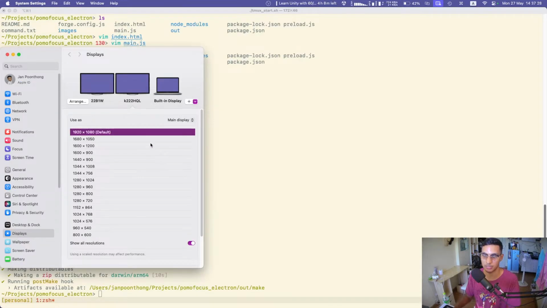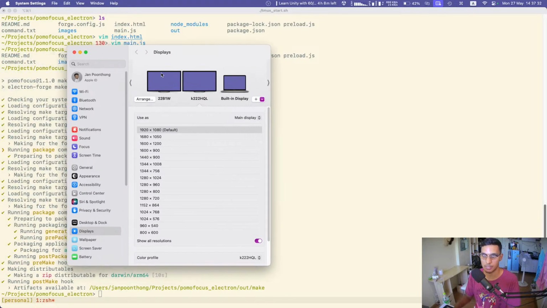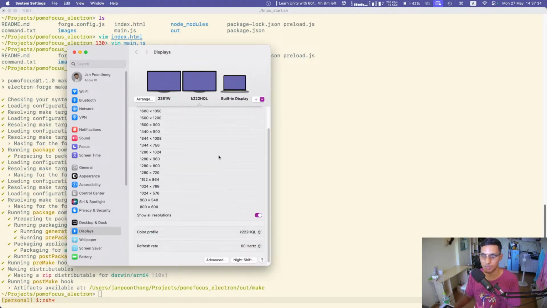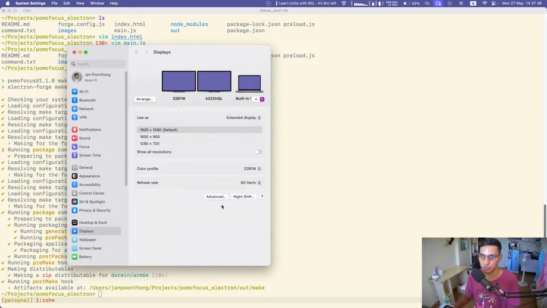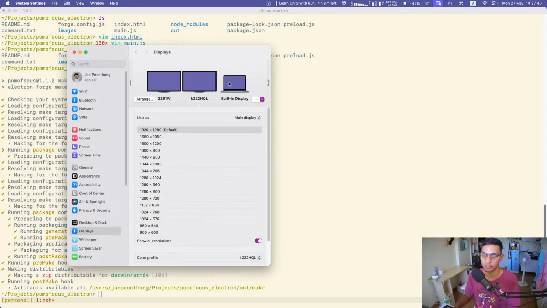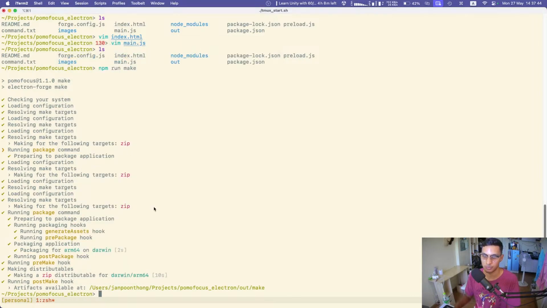Okay, let's take 10 HTTP. And can we zoom? Can we zoom? Right, we can zoom. Okay. Pomodoro focus Darwin ARM 64. We got this.